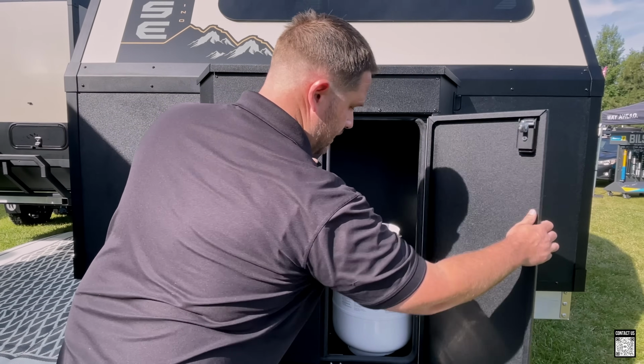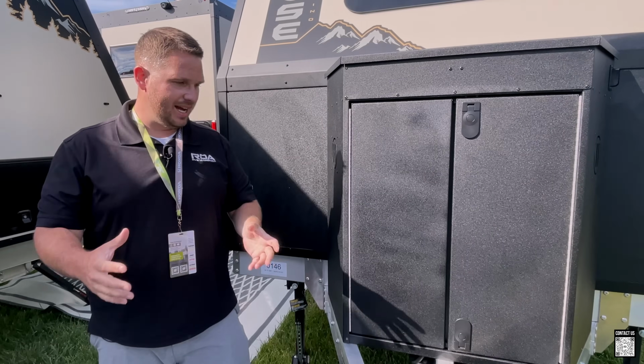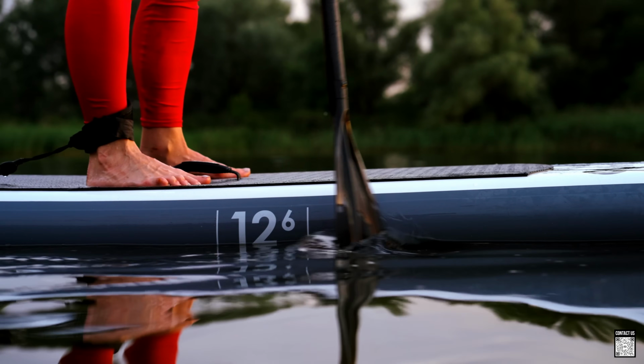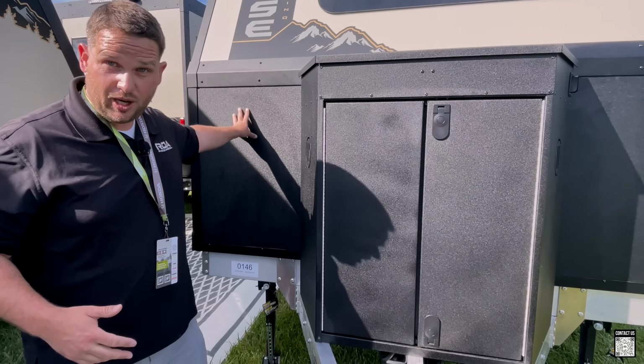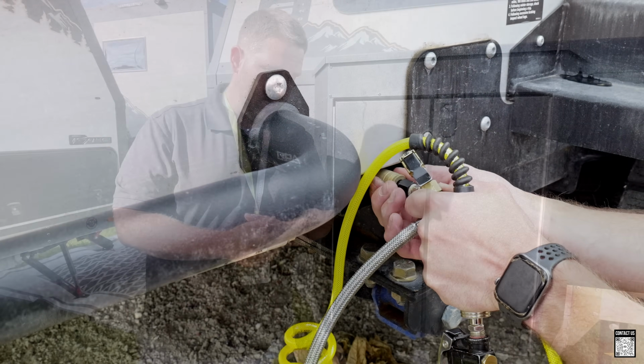And you can also use that as a compressor essentially to pump up any type of air mattress, boat, paddle boards, bicycle tires. You can pump up your tires on this, pump up your tires on the truck. It puts out 120 pounds of PSI on the air.